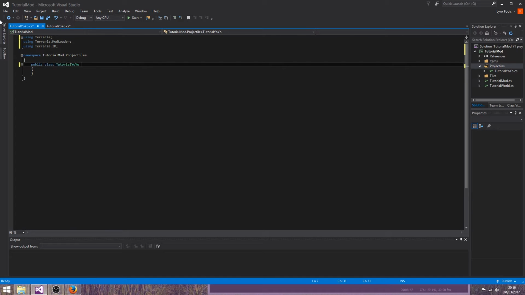Public class YoYo, and this takes ModProjectile. In ModProjectile, like with items, we are going to be overriding the defaults. So public override SetDefaults.